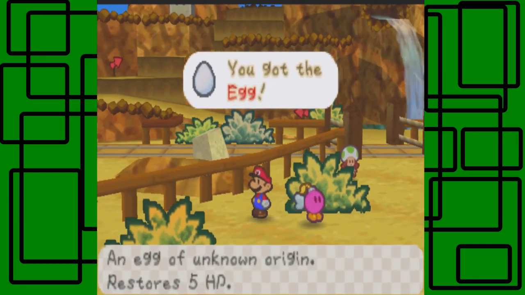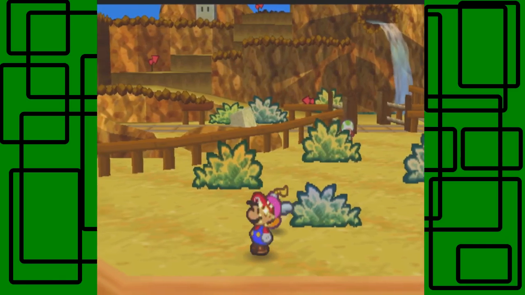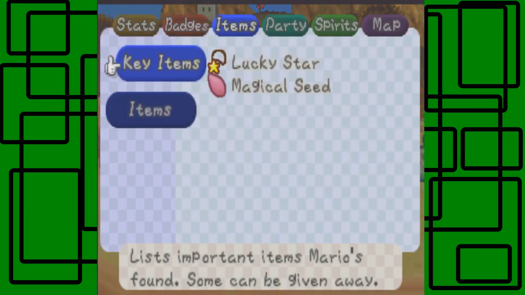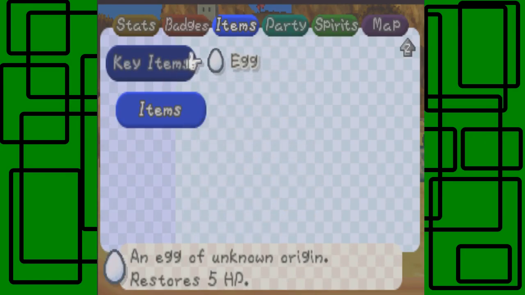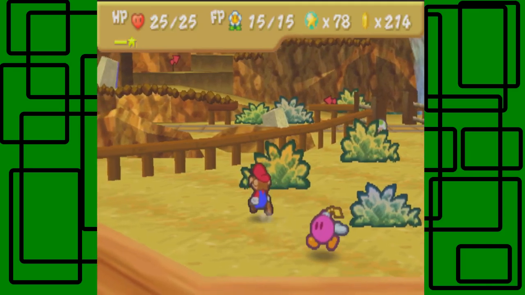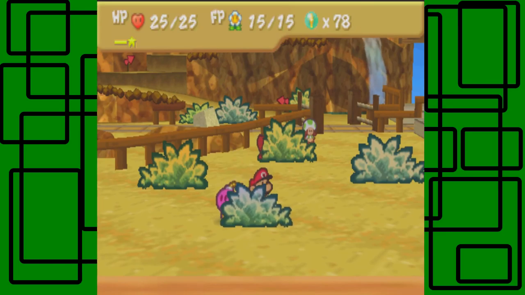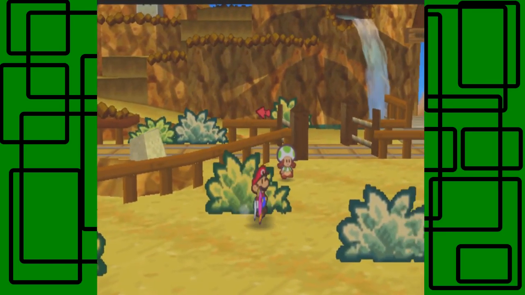There's an egg. Cool. Let me read its description real quick. Let's see here. Okay, so an egg of unknown origin restores 5 hit points. Okay, that's cool. Got health points, HP, I should say. I gotta check this bush. Yes, I did. Okay, cool.